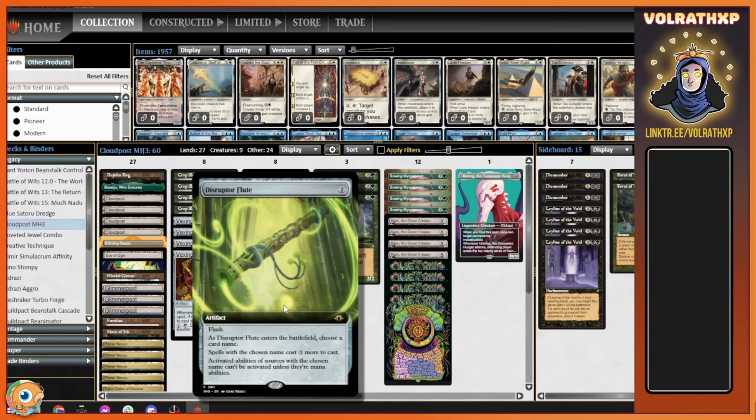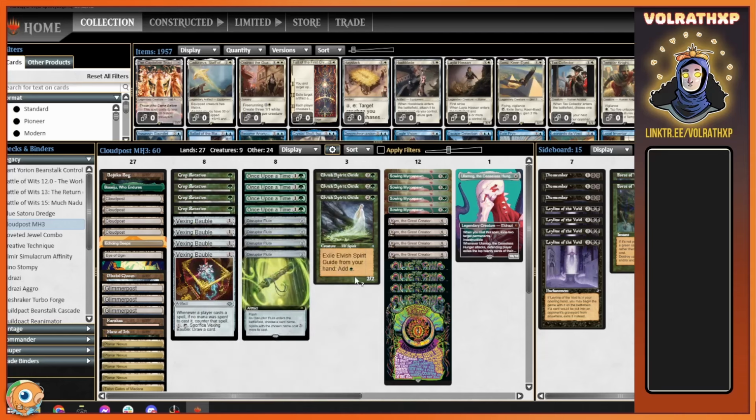So you can do everything from, like, shut off Planeswalkers. You can shut off Wasteland. You can make their Force of Wills cost 3 more. You can make Brainstorm cost 3 more. There's all sorts of stuff you can do with this card. It's really, really fun and very interesting.